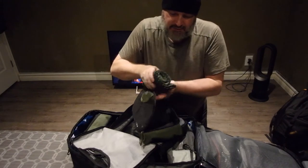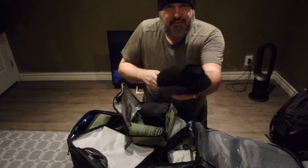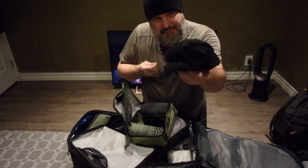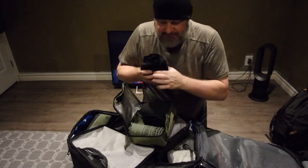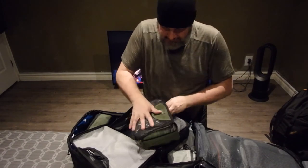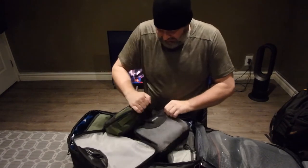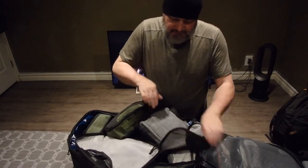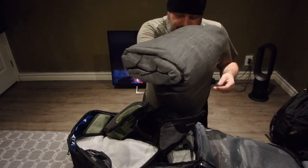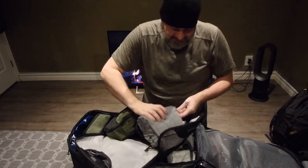In this bag I also have a shemagh — just wrap that around and it keeps you warm. These are shorts, which I mainly use around camp in the summertime. I like to sleep in something, so when I jump up I just have regular shorts. Not really pleased with those ones though — they rip easy. Good thing they were all on sale. This next bag has another Icebreaker merino wool 200-weight zip-up jacket with a hood.